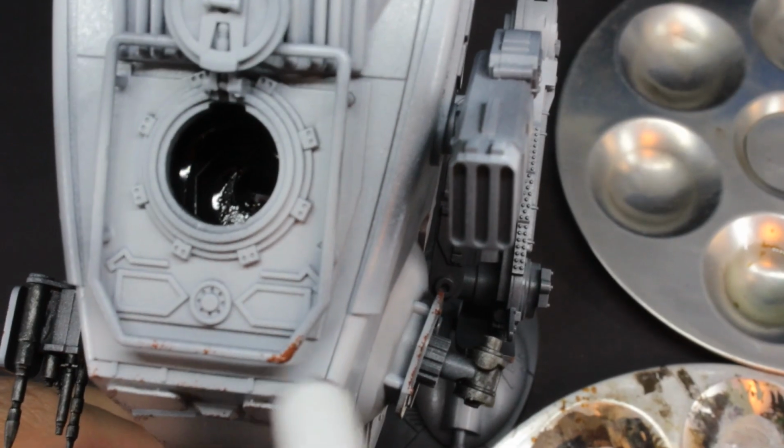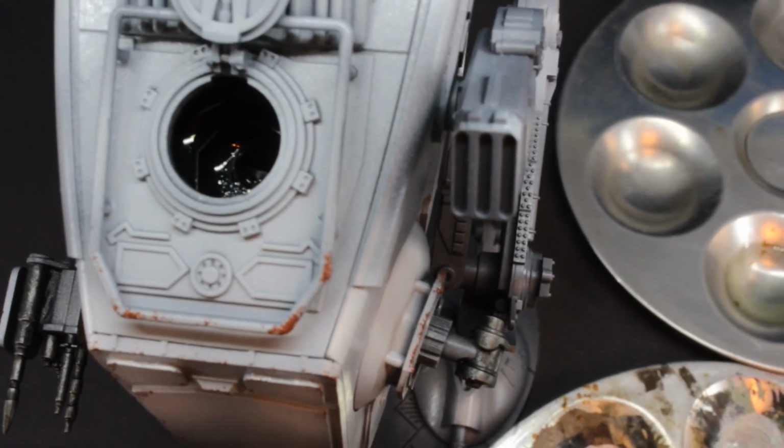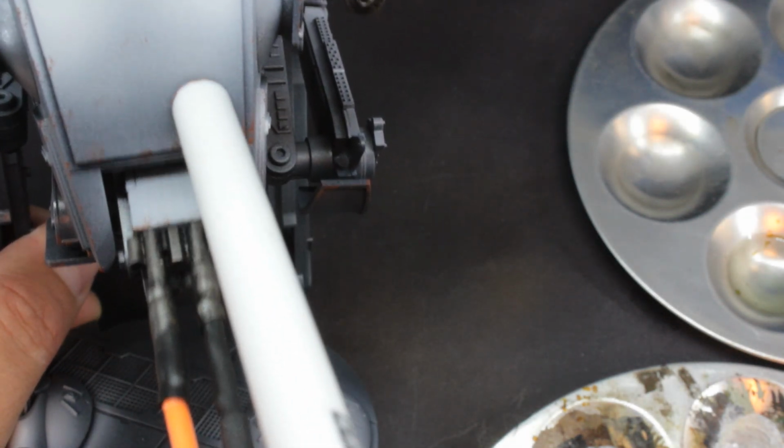Went a little heavier on the handholds in areas where people would be moving in and out of the vehicle. It's always scary to me to throw chips on large flat panels of models that are going to be highly visible, but it's worth it.